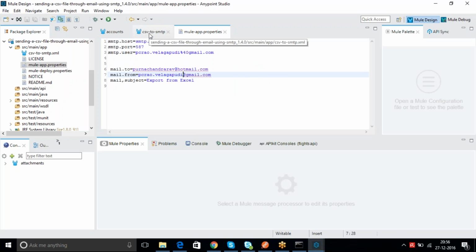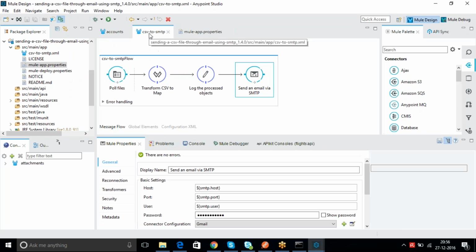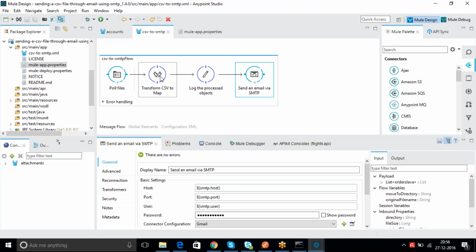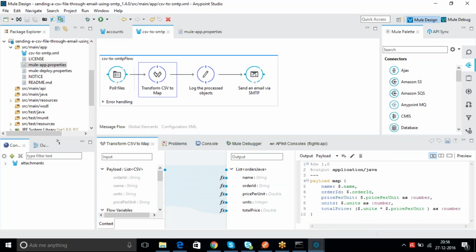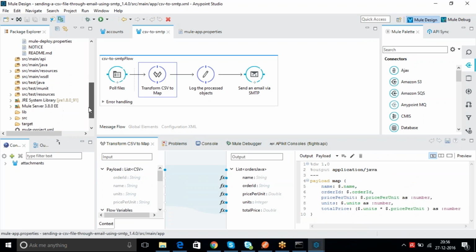Okay. Hope you are doing along with me. And what is this transformation doing? I think it's taking CSV file details and sending them to some Java component here. Let's check whether some CSV file is available or not.